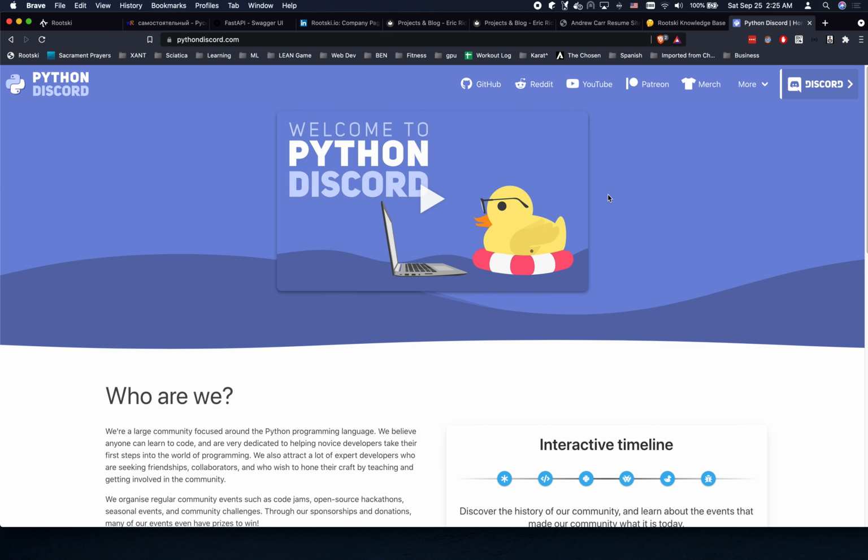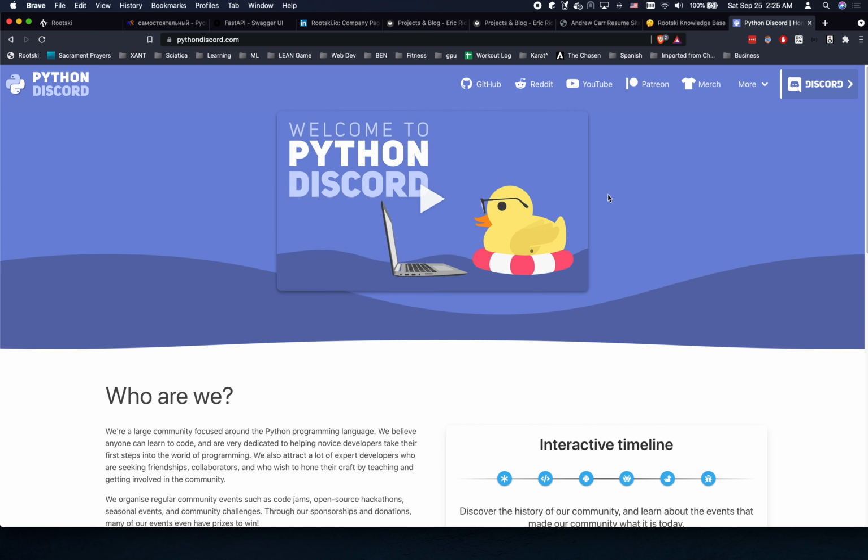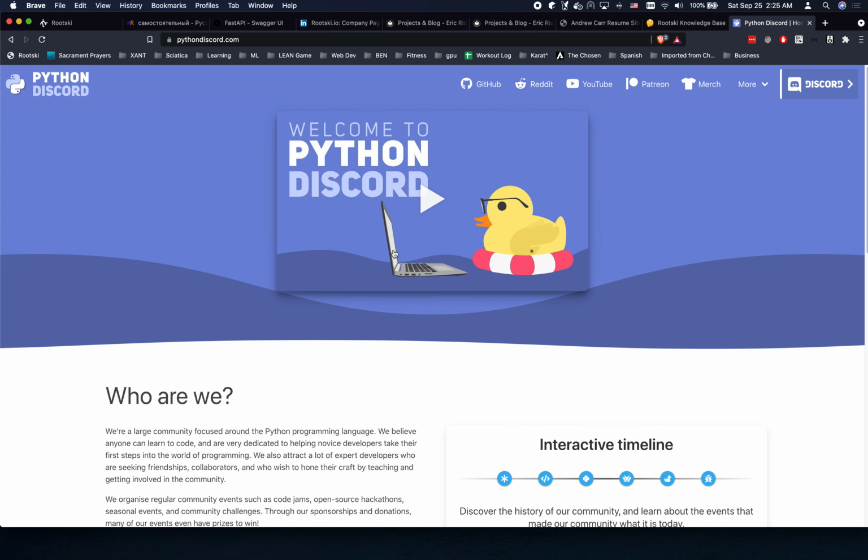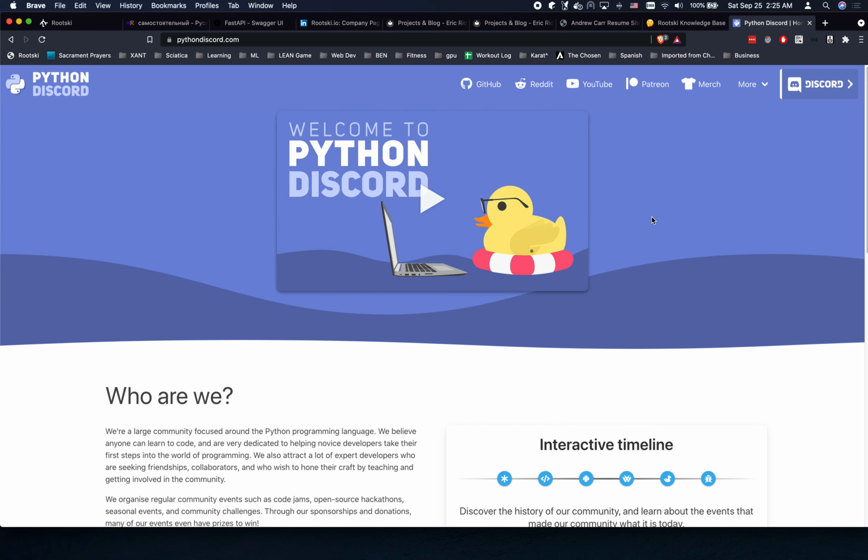And so they do exactly what we're going to be doing on the Rootski project. They offer really heartfelt, sincere, constructive criticism. Oh, this is so cool. Look at this animation. It's moving. I love that. So they offer constructive criticism and commentary on pull requests by newcomers.